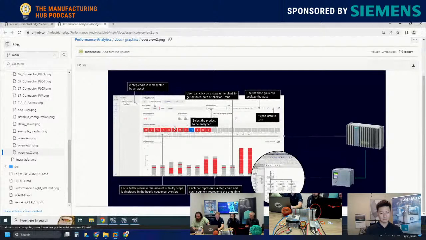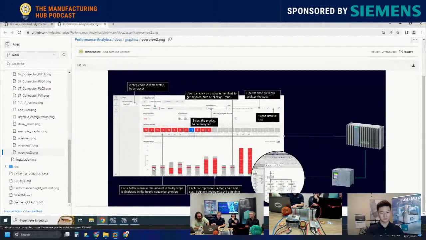So what I brought up is just a picture to illustrate what you're doing inside of Performance Insight: you have the different steps of the process. If you're using a TIA 1500 PLC, you might be using GRAPH to write your logic. That's what they've got in the picture right there, so it gives you nice steps. As it's going through all the different steps, you can see the time it takes to go through those steps, and it flags the long times. So you can go back through and analyze where you're losing time.